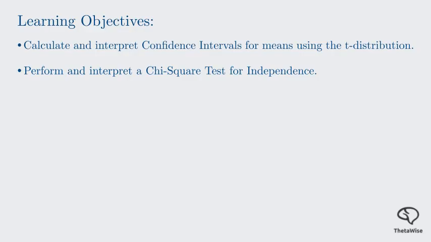Let's get started. First, let's tackle confidence intervals. Imagine you're studying a population, like all patients with a certain disease, and you want to know a specific characteristic, like their average blood pressure. It's usually impossible to measure everyone in the population. So, what do we do? We take a sample. From this sample, we can calculate a sample mean, which is our best guess, or point estimate, for the true population mean. But how accurate is this guess?